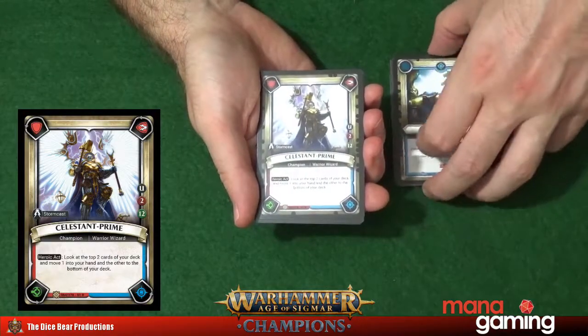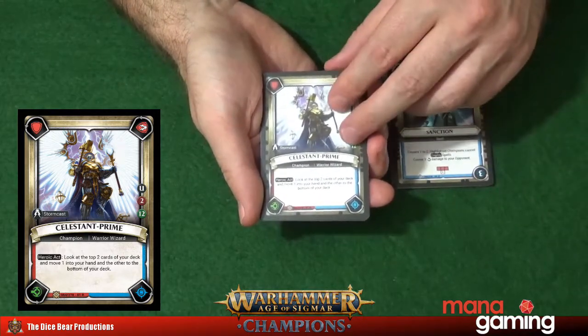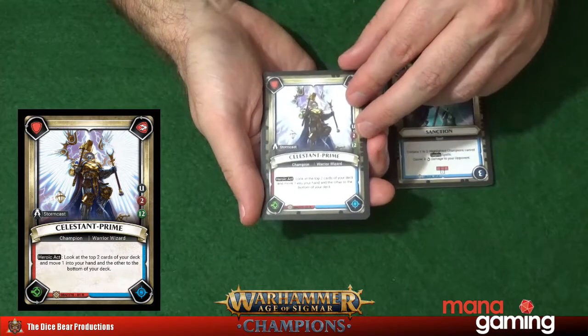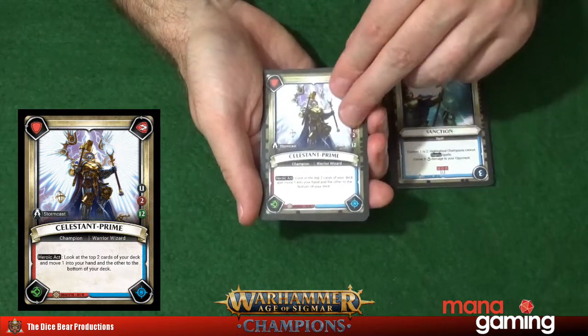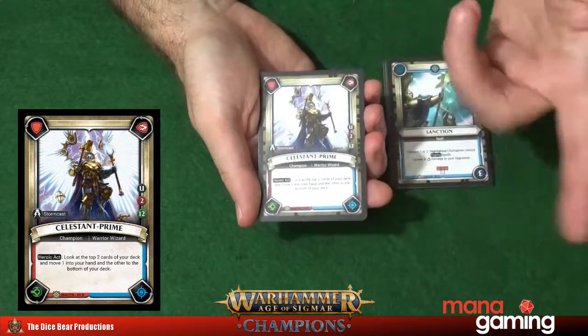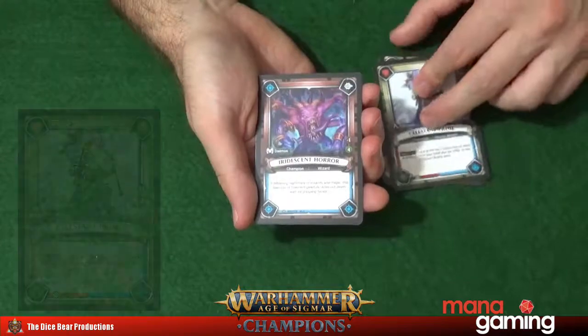Celestant Prime, it's our rare hero. There, it's a warrior wizard, and you can look at the top 2 cards of your deck and move 1 into your hand and the other to the bottom of your deck. So it's basically scrying, having a look at what you've got and making sure you get the best hand possible.